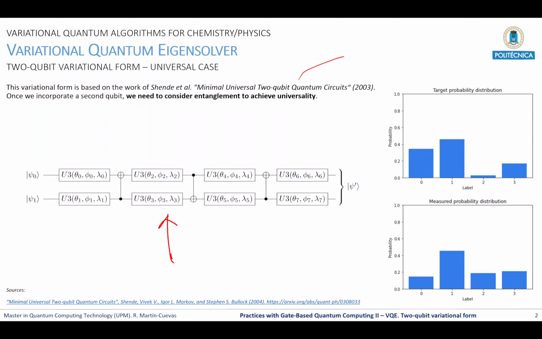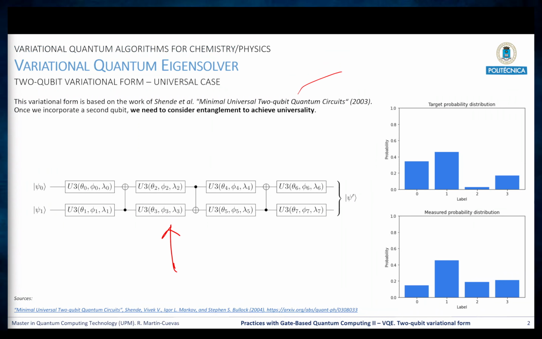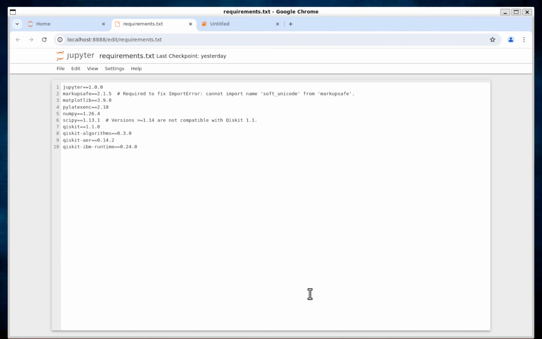So the next thing that we will do is take the code that we implemented in the last iteration, in the last video, and expand on that. We will start to consider a more complex case. Some of the functions that we implemented were quite generic and won't need any type of modification. Some others, now that we increase the number of qubits from 1 to 2 and the number of potential classical states from 2 to 4, that is, 2 to the power of 1 and 2 to the power of 2, will need some modifications.